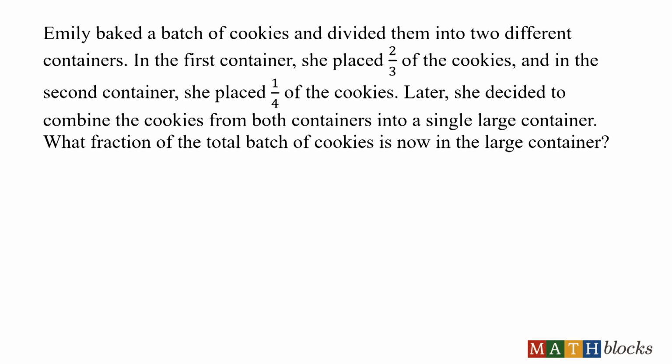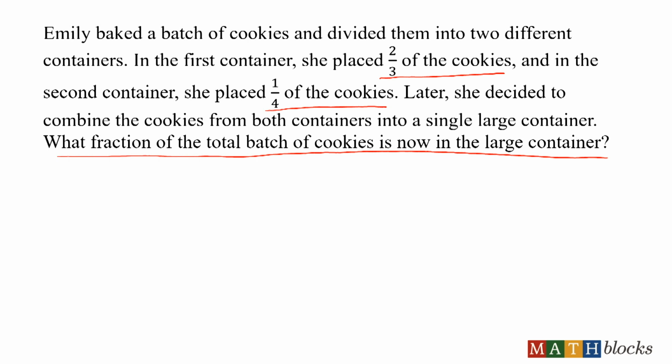So in this example, we have a word problem. It says, Emily baked a batch of cookies and divided them into two different containers. In the first container, she placed 2/3 of the cookies. And in the second container, she placed 1/4 of the cookies. Later, she decided to combine the cookies from both containers into a single large container, and we want to know what fraction of the total batch of cookies is now in the large container.